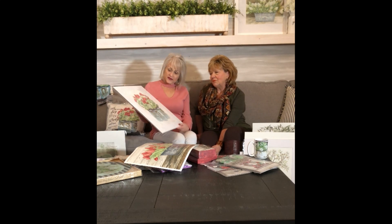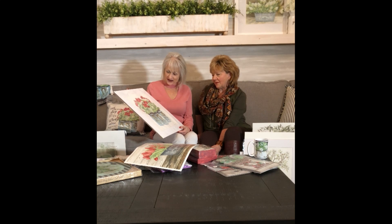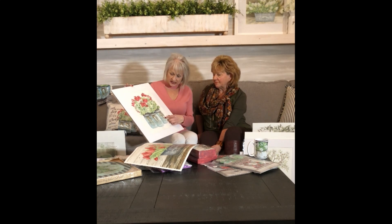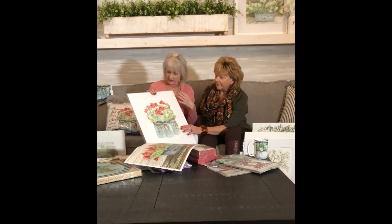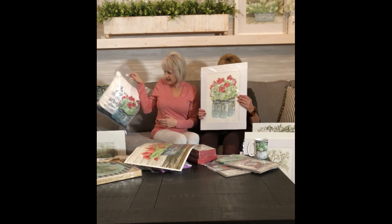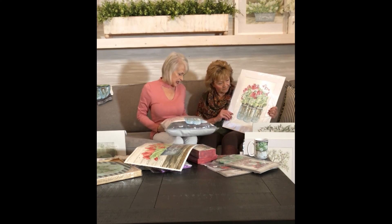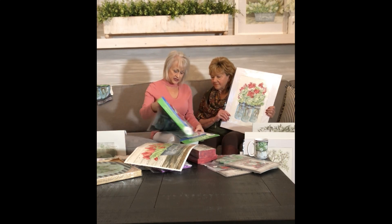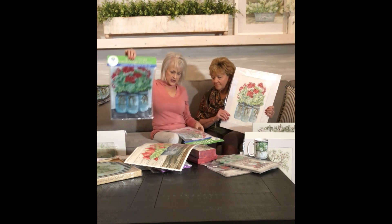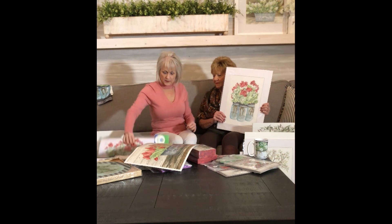I love geraniums, they're just so fun! This watercolor was done in the blue perfect mason jars — Ball jars — and then I scanned that. Once it was in the computer, the publisher licensed it out to Audrey's Heart's Delight and they put it on a pillow, and then another company called Custom Decor put it on a flag. And this is a mailbox cover — it's magnetic and just flips right over your mailbox.